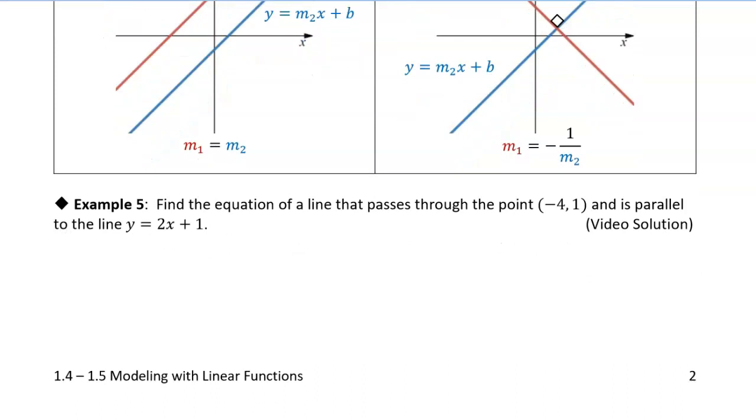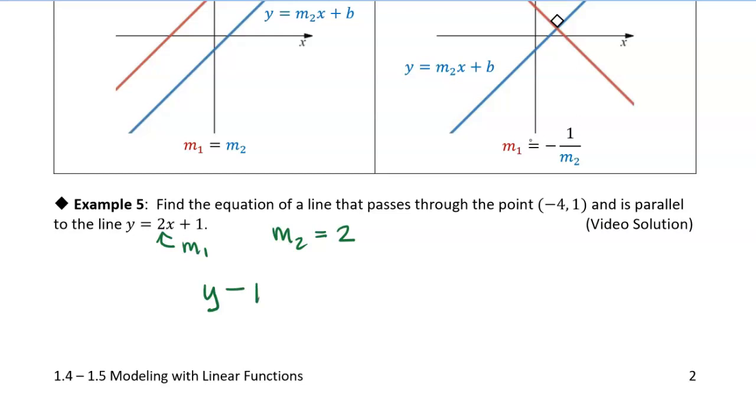We want to find the equation of a line that passes through negative 4 comma 1 and is parallel to the line y equals 2x plus 1. All right, so this is our slope. We'll call this M1. That's the slope. And so we know now that the slope of the line we're looking for, M2, has that same slope, right? M2 is equal to 2. And it passes through this point. So now we know the slope and a point, and we can use the point slope formula, right? So this is our point. So we are just going to use the point slope formula.